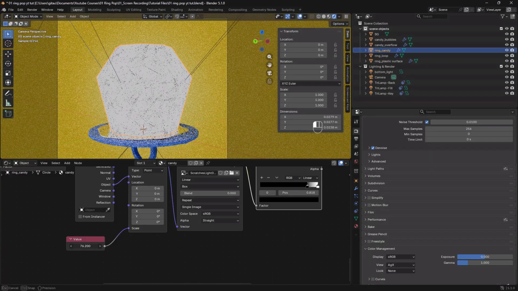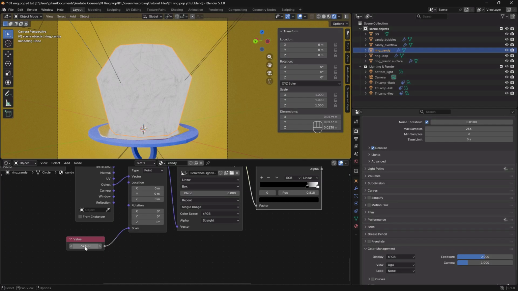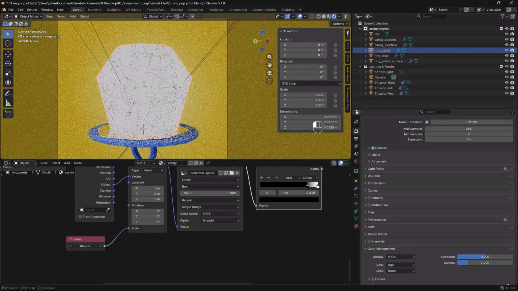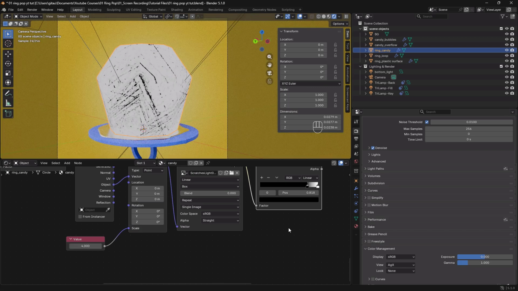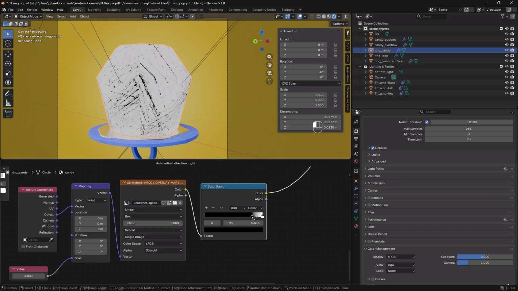And the smaller the value, the larger the scratches. So this is going to be up to you. If you increase the value, you get a lot of scratching. If you reduce the value, you get very huge scratches like that. That could be something you want. This would be cool, I'd say, right?